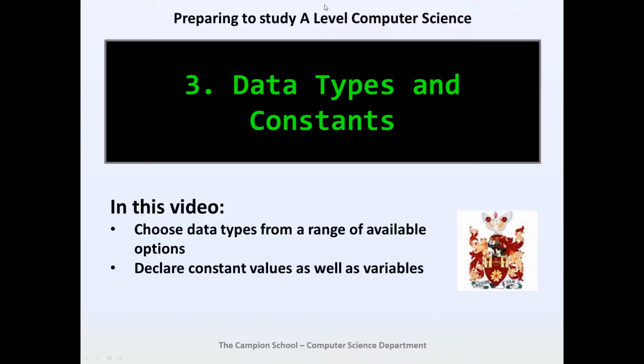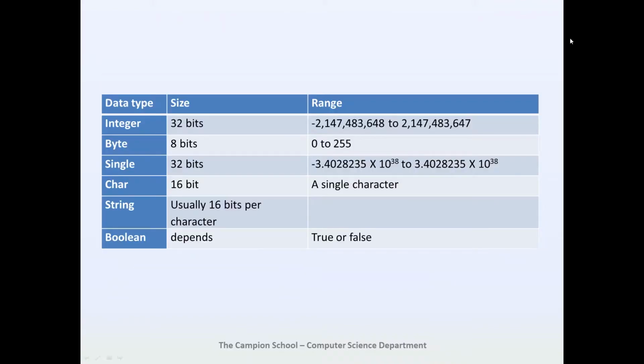data types which are going to be available to you. If you can't remember all of these for now, not to worry. We've seen integers so far, and I've spoken a little bit about bytes and singles and strings. So if you have a look, integers being whole numbers, I've explained why we want to differentiate between integers and other real numbers, okay, due to memory restrictions. But also look, the range is important as well.